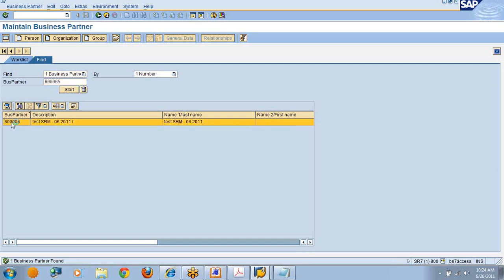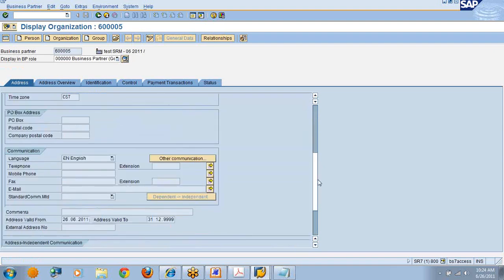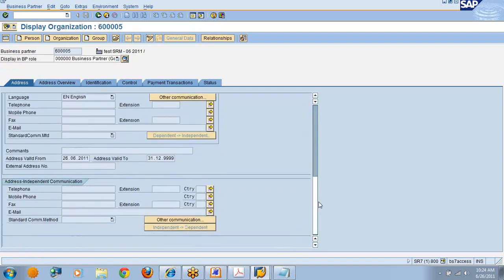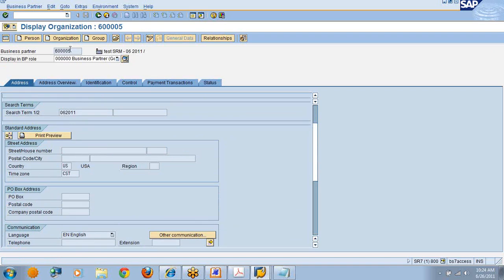When you go here, we have an option for address information also. Even for a vendor or a plant we can have this, based on business partner. We can display that business partner here. Go to change mode, and you can change this.